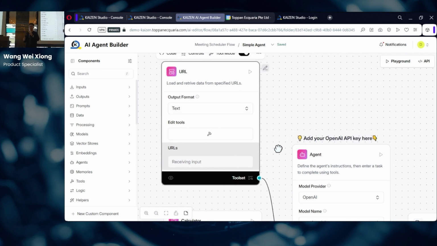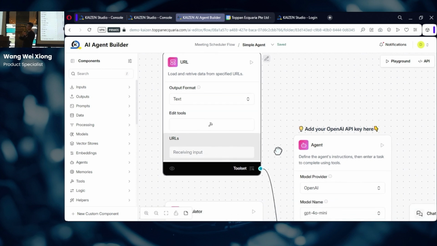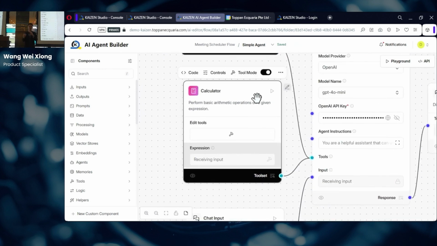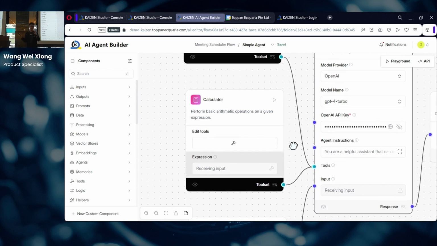One is the URL tool. The agent has the ability to answer you based on its trained memory, but we want real-time data. So how do we link this URL? It gives the agent the tool to access real-time data. All right, let's link that up already. The next tool is the calculator. We humans also know 1 + 1 is easy, right? Now something more complex, like times 10 to the power of something. How? The agent also needs a tool. So let's connect this calculator to it. Okay, now we can test already.